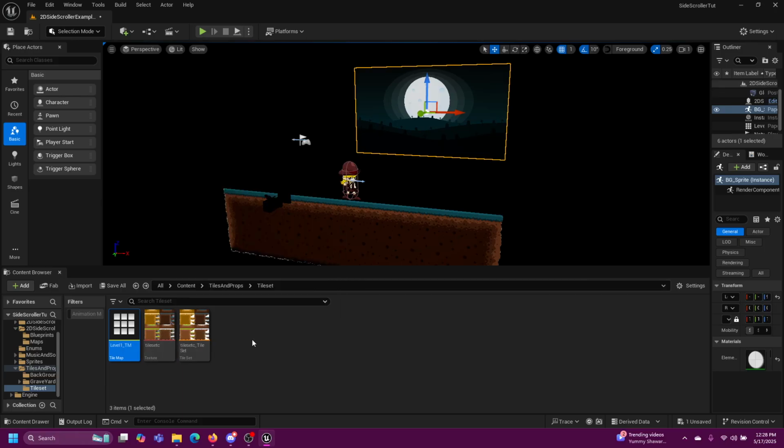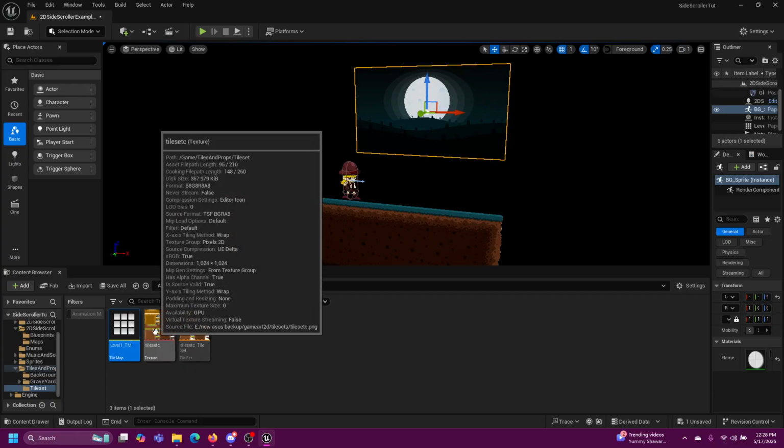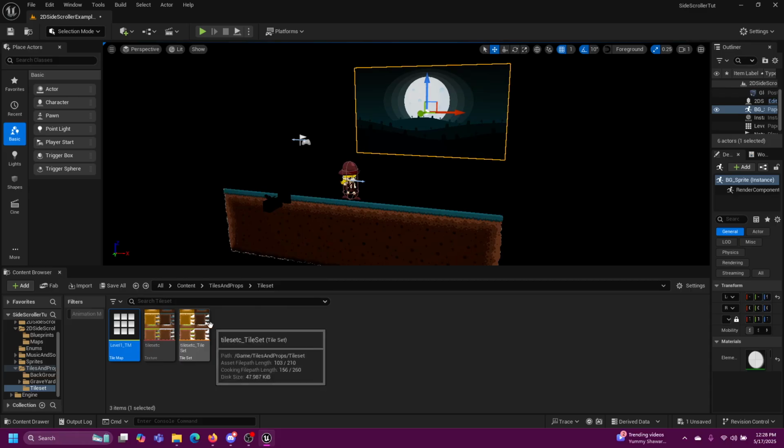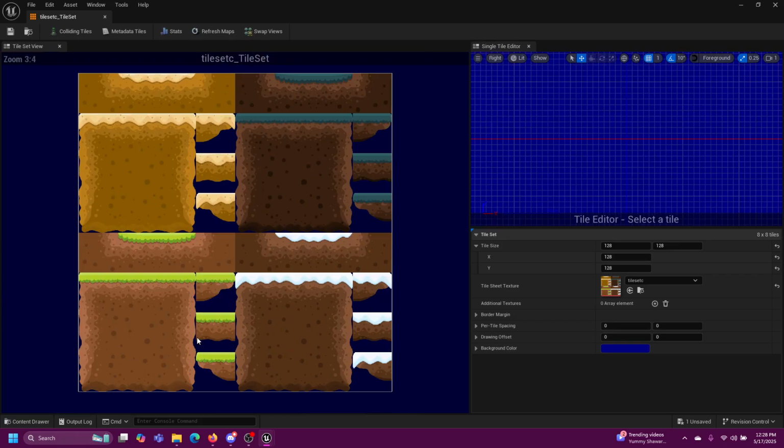One of the glitches that I found that could be toying with your pixel size is that after you import your tile set, and then you create a tile set, when you create the orange one, this tile set, you want to make sure that you have the correct pixel size on X and Y before you go any further.